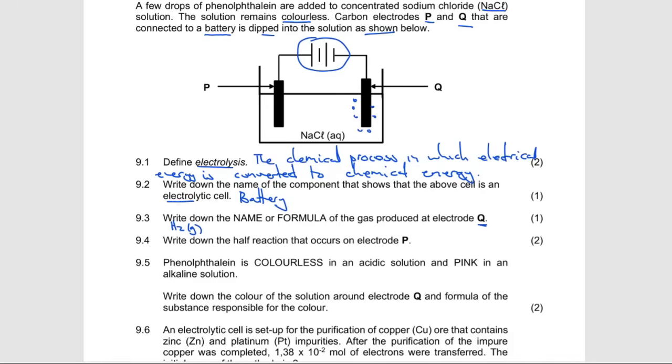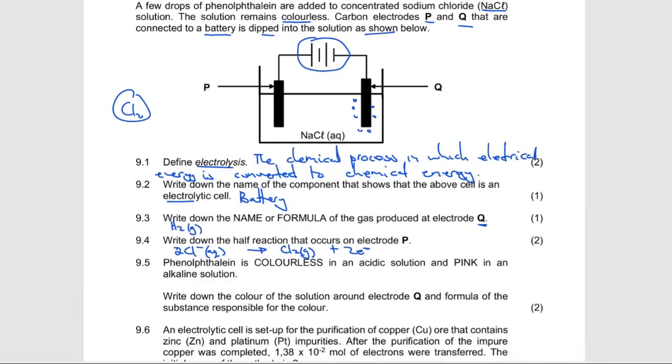So in terms of P, they were going to focus on our chlorine, right? So remember, chlorine is Cl2, so it's diatomic there. It means here I'm not just going to write a Cl, right? So I'm going to say 2Cl- there. Then in an aqueous state, that is going to give us Cl2 gas there. It's going to be Cl2, which is a gas, right? Then after that, plus how many electrons? I'm going to say plus 2 electrons like that.